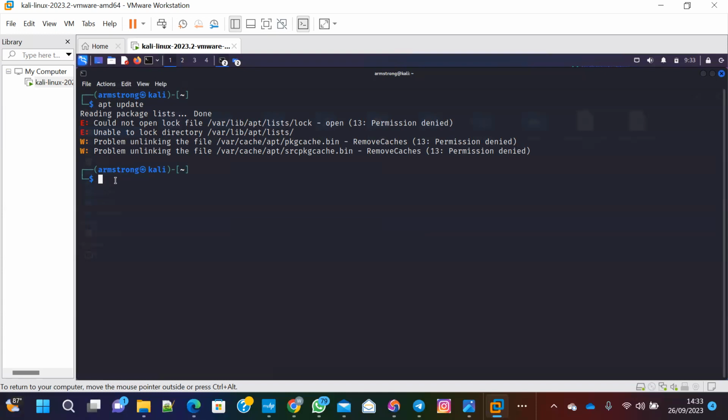What will you do in your office when you don't have the right to execute something? You go and take permission from someone who has the right. So Armstrong is going to take permission from someone who has the right to execute this privilege. And who is that person? The person that has the right, the owner of the system, is the administrator. That is what I want to bring to our notice: the administrator, the sudo guy.